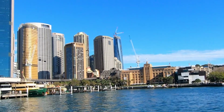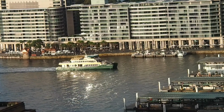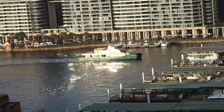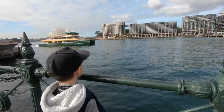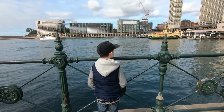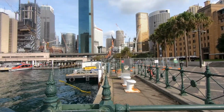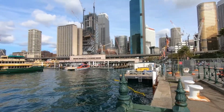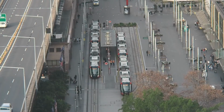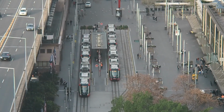A very important port. Circular Quay is dubbed the gateway to Sydney. This is a port for local ferries like the ones going to Manly and Taronga Zoo. I love watching these iconic Sydney ferries going to and fro. And of course, if my family has time, we love taking a ride to enjoy the scenic Sydney Harbour. In front of Circular Quay Port is the end station of the new Sydney Metro, which connects you easily to other parts of the city.